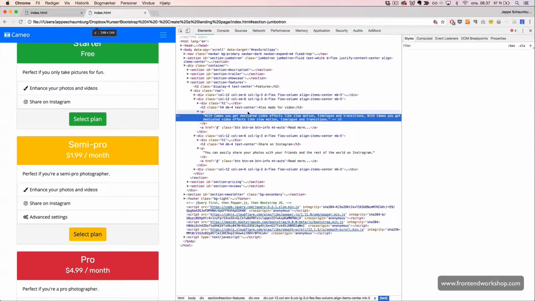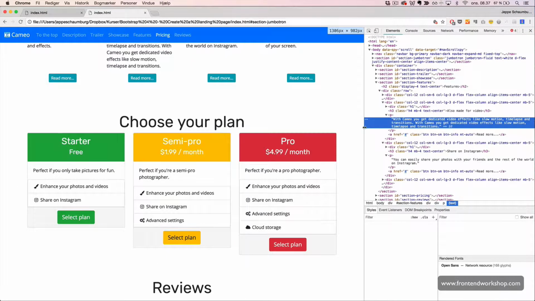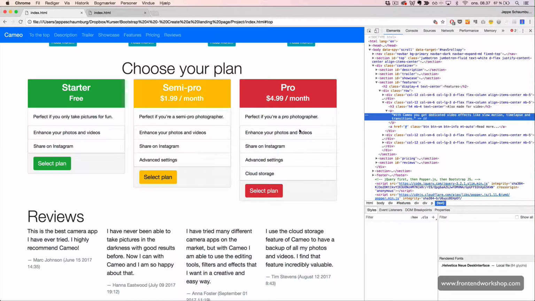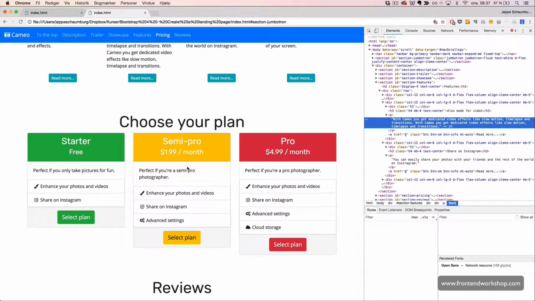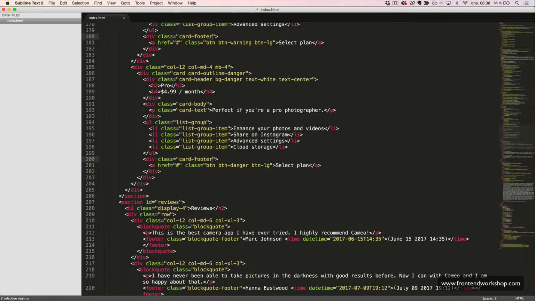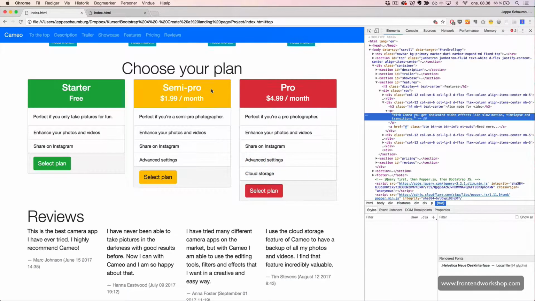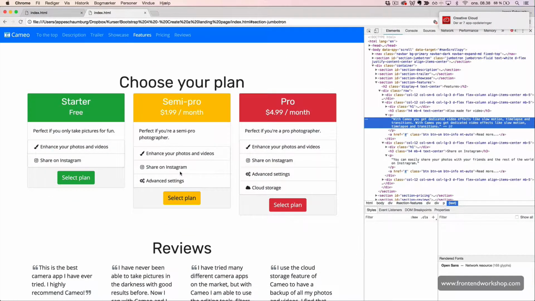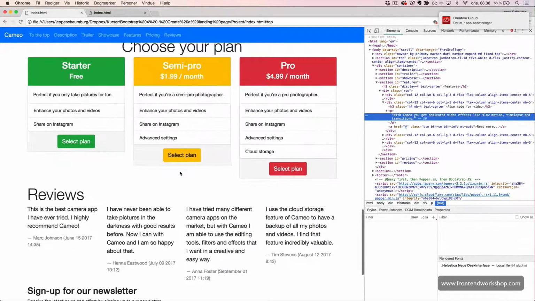Alright, let's go back to a wider screen. We still need to do something about the buttons to center align them. To center align the buttons, we go into the card footer element and we add the class text center. Then all the content of this div tag will be centered. Let's see what this looks like. Now we have our centered button. Now it actually looks as we want it to.